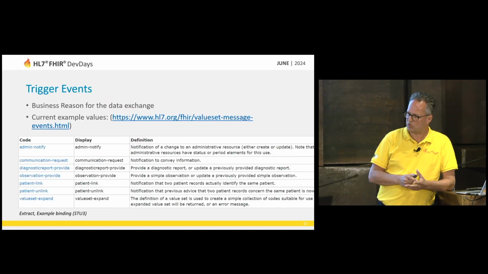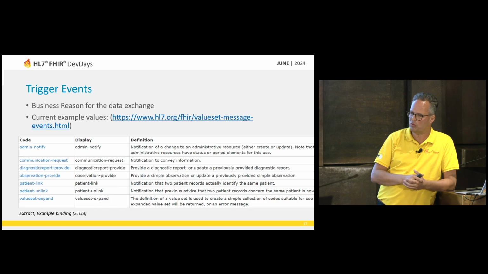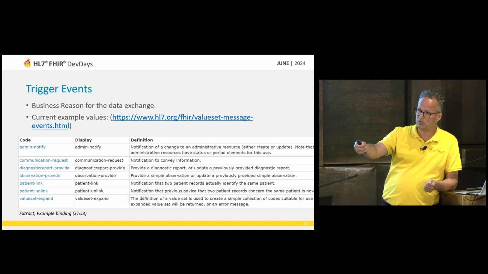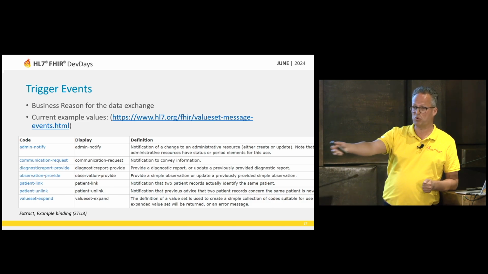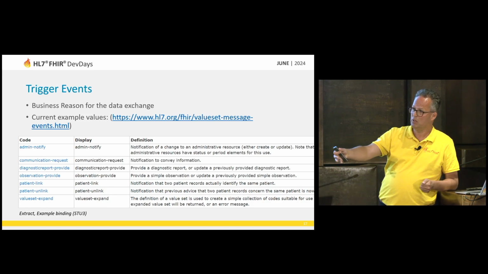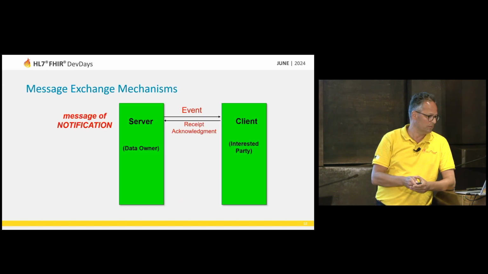Now, these trigger events, as I said, have to be defined in the specification. We used to have this list, which is a very high-level list, in the international FHIR spec, but now it's left to the implementation guides. So FHIR release 4 has an empty value set there. So it's left to the implementers. And some implementers actually just copy over the list of trigger events that we already had in HL7 version 2. Hey, we have the same business workflow, so it's the same points in time, but now we're sending not version 2 messages, but we're sending FHIR messages.